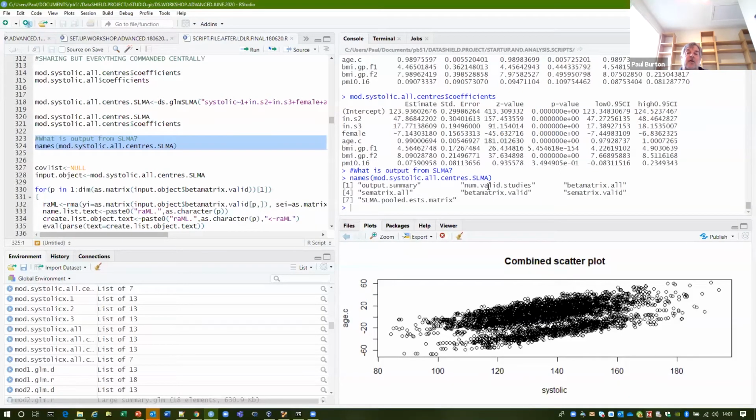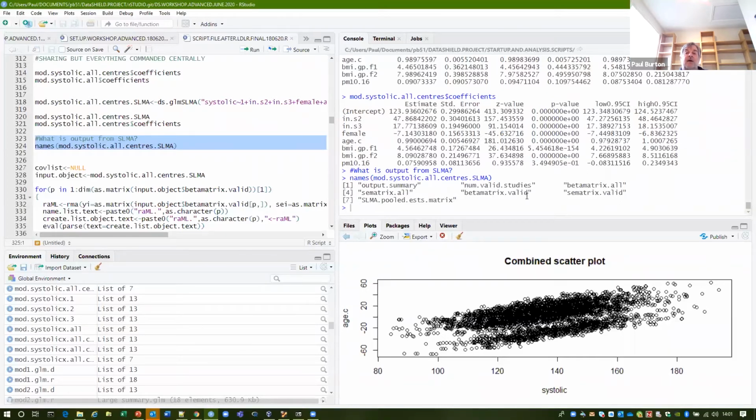The server-side function also returns the number of valid studies, the beta matrix for overall and for each study separately, and the standard error matrix overall and for each study separately.